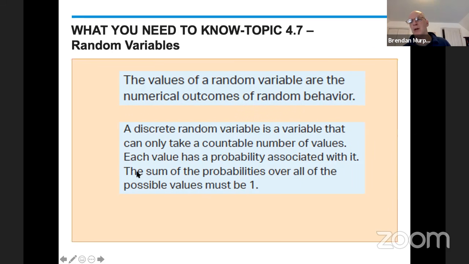We talked about this on Monday when we talked about the sample space. The sum of the probabilities over all of the possible values must be 1. Super important, and I'm going to use that when I start to do some problems later this afternoon. I want to make sure that all of my outcomes add up to 1, and that sometimes helps me solve the problem. In its simplest terms, a random variable is a random event where I perhaps know what the outcomes could be, but I just don't know what's coming next, and that's the random behavior. If I flip a coin, I realize I'm going to get heads or tails. I just don't know what the next outcome is going to be. If I roll a 6-sided number cube, a die, I know I could get a 1, 2, 3, 4, 5, or 6. I just don't know what's coming next. I can quantify each one of those outcomes and put an associated probability, and so I would define those as random variables.